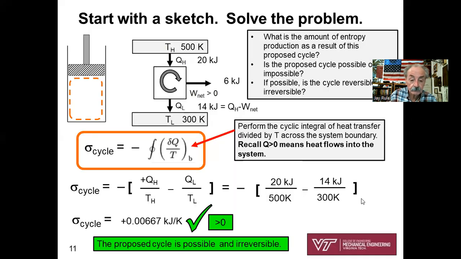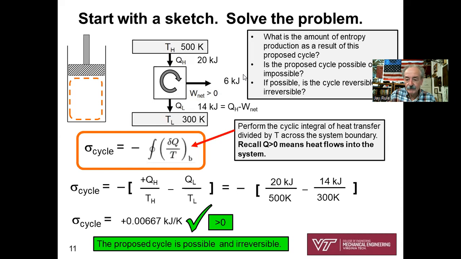So here we go. We're going to start with the sketch. I like to show my piston and cylinder with the control surface around it, showing that it's a closed system. The schematic is incredibly important. I've shown given information, and then I figured some other stuff out as I was drawing the sketch. Given 2 temperature reservoirs, the high temperature 500, low temperature at 300, I drew that in. Given in the problem, 20 kilojoules of heat added during the cycle and 6 kilojoules proposed net work coming out.